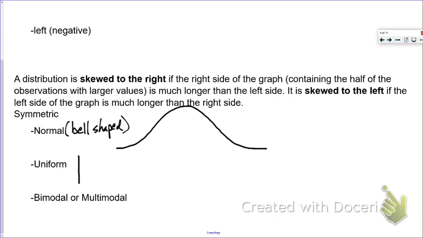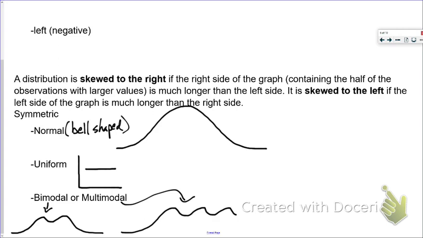I like to draw an X and Y axis for quadrant 1, and then I just draw a flat line. It may not be perfectly flat, but the bars or dots are relatively flat. It is symmetric, but not much is going on left to right. It's pretty similar across the board. If it's bimodal, that means it has 2 peaks. If it's multimodal, it has more than 2, or I guess more than 1. You could call bimodal multimodal. So something like that. Hope that makes sense.